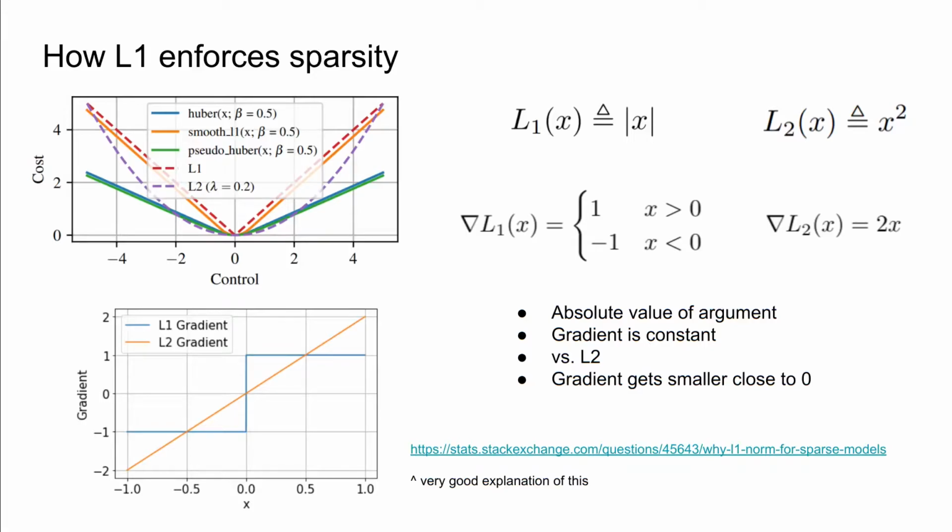The gradients for L1 and L2 are different though. The gradient for L1 is constant, which means that it'll readily drive its argument to zero, whereas the gradient for L2 becomes smaller and smaller because it's a function of x. So near zero, the gradient will be very small and the weights will never actually reach numerical zero.